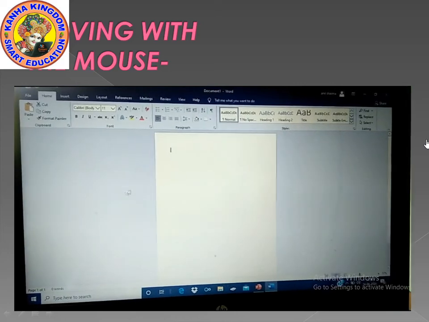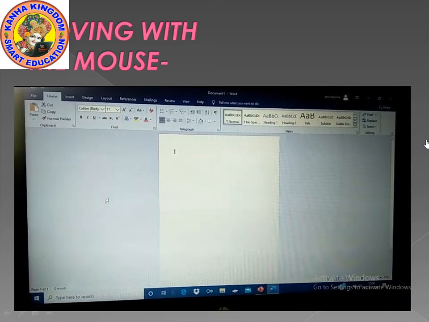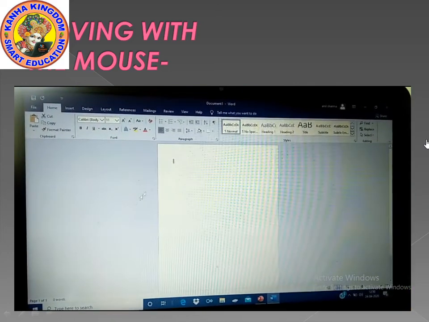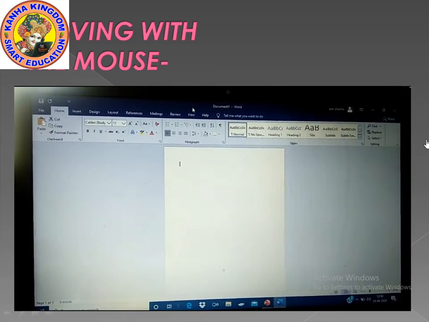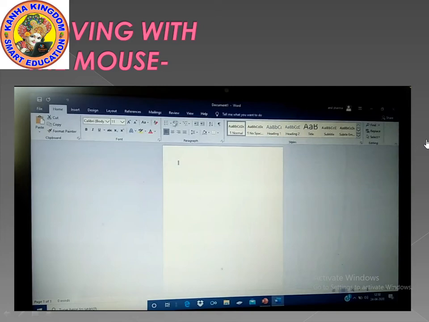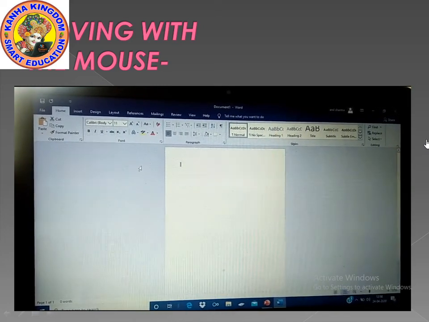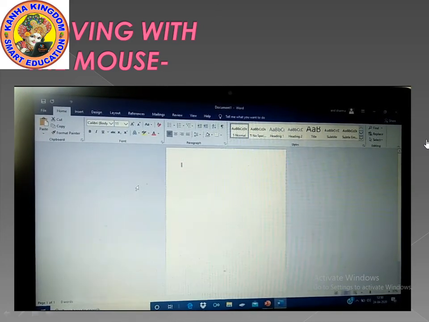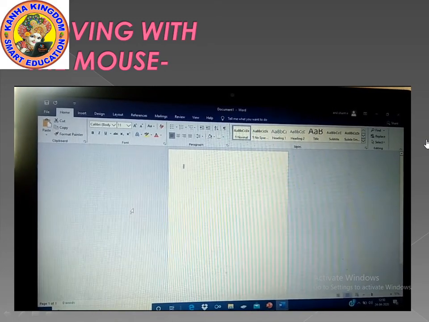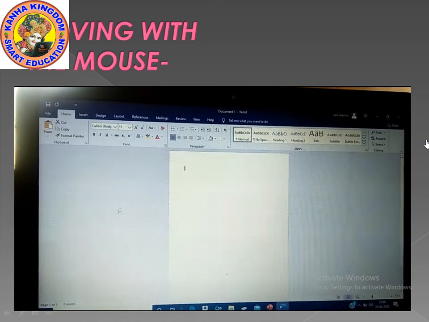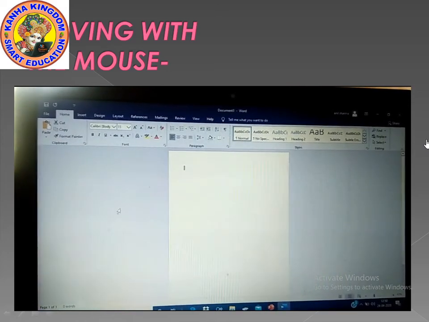Completely out of the document, it is tilted in the right direction. When this pointer comes inside the document, it changes its pointer into the right direction.